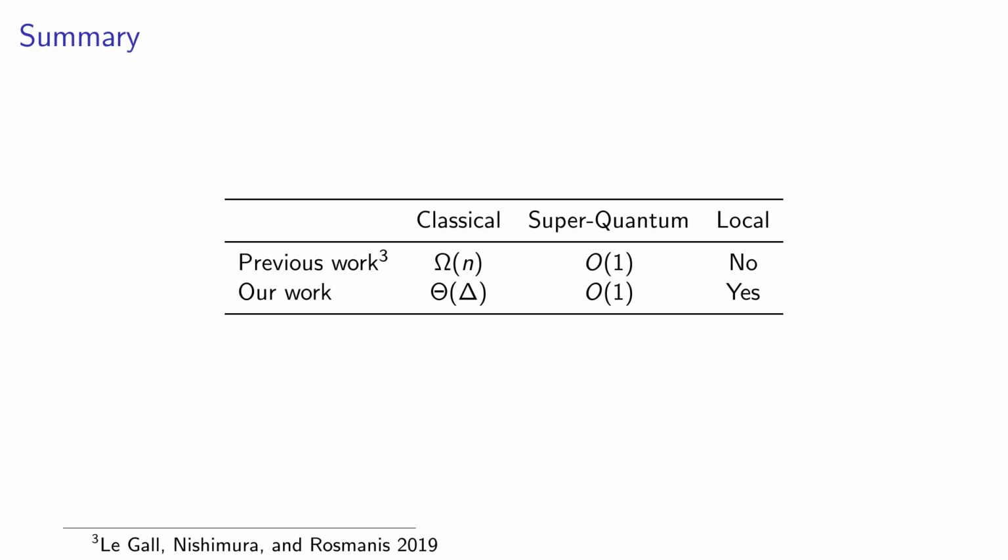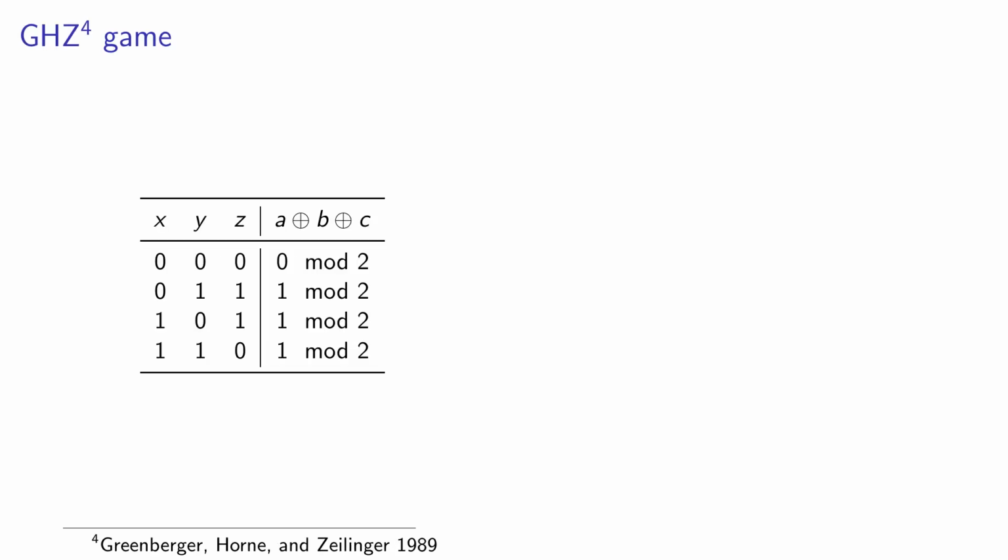And now, just finally, I'm going to fix that I've been talking about superquantum and not about quantum. The basic idea is that maybe CHSH game was not the correct game. Maybe we could find another game that shows genuine quantum to classical advantage. But alas no, such game does not exist for 2 players. But luckily such game exists for 3 players. The so-called GHZ game, named after Greenberger, Horne and Zeilinger, is such game. It is a game that is hard to play classically, but can be solved with quantum computers with no communication.